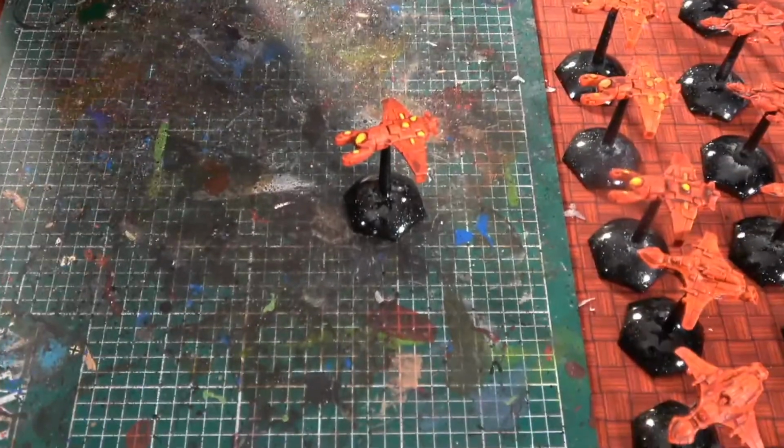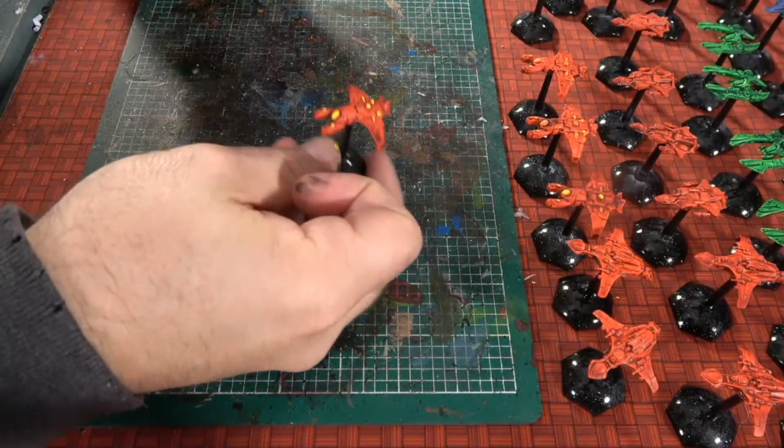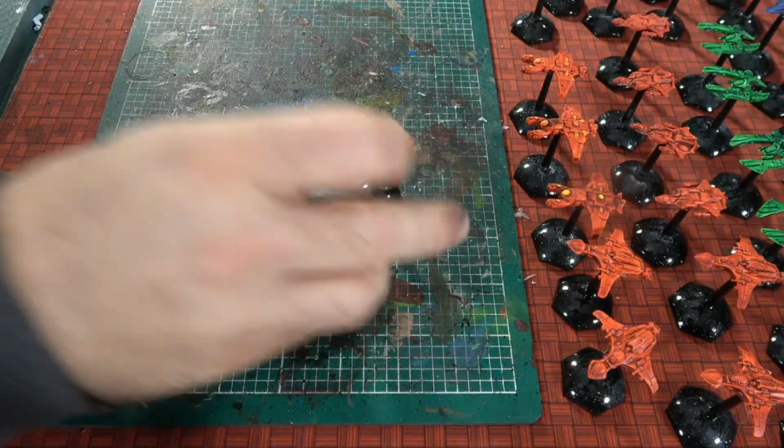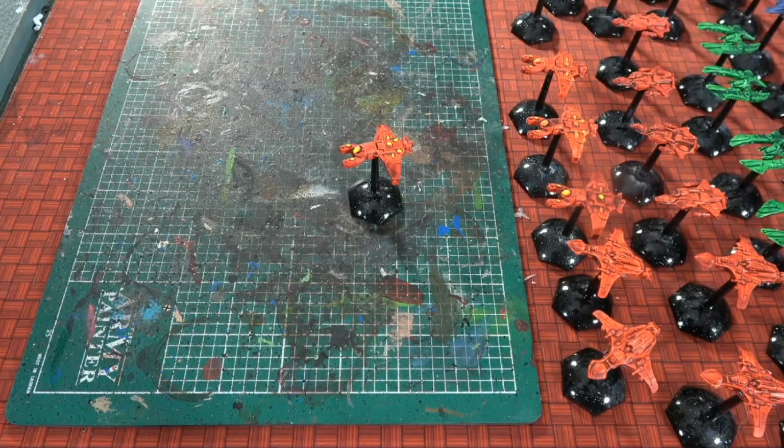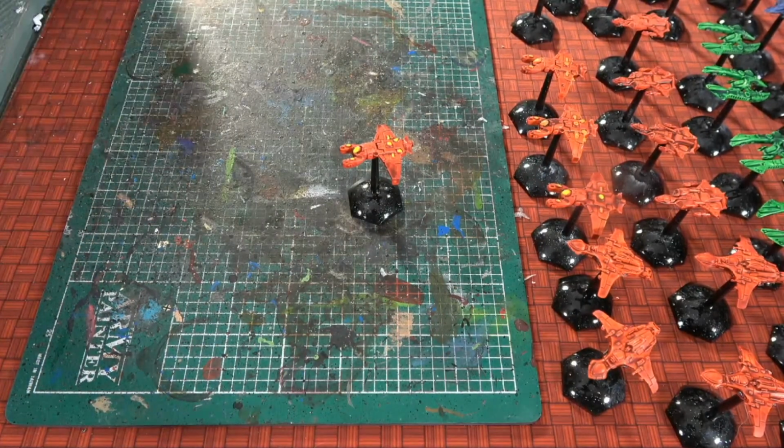Okay, that and there. Okay, there we go. Alright, because I don't want it to keep fading out on you. Let me just brush this off a little bit. Wipe off the brush. And then we're going to highlight.